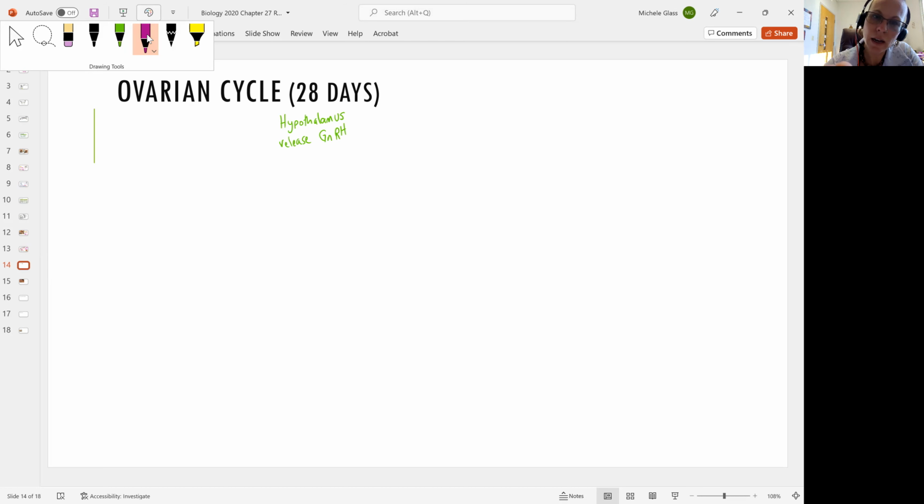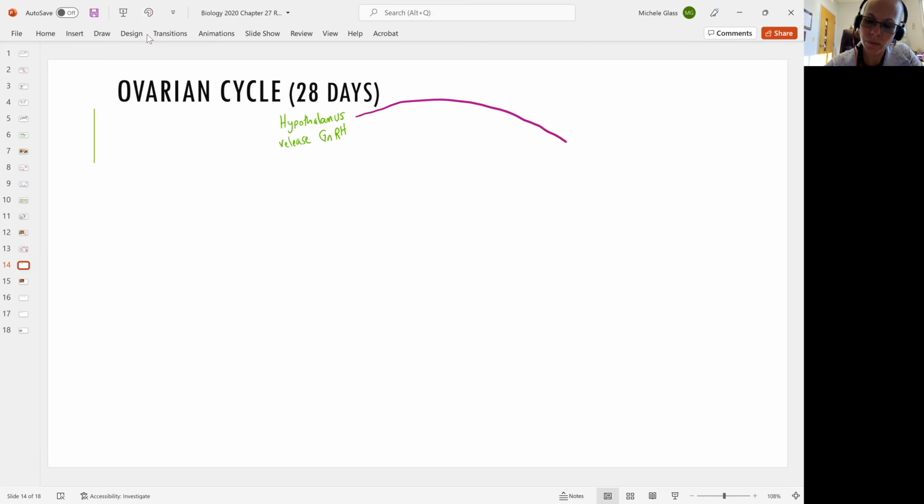The next thing I want to do is to take an arrow, and I've switched colors here. We're going to see that the gonadotropin releasing hormone is going to talk to the adenohypophysis, which is, of course, our anterior lobe of the pituitary gland. And we're going to get the release here of FSH, which stands for follicle stimulating hormone.